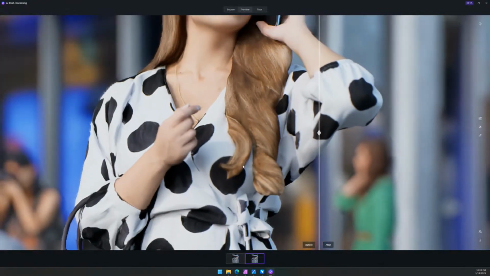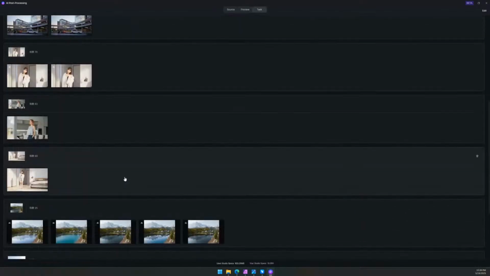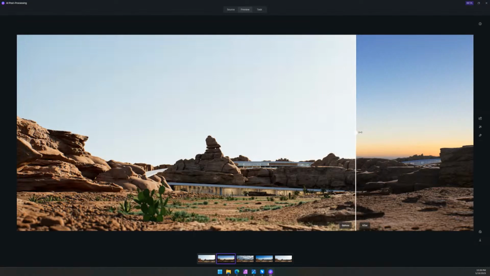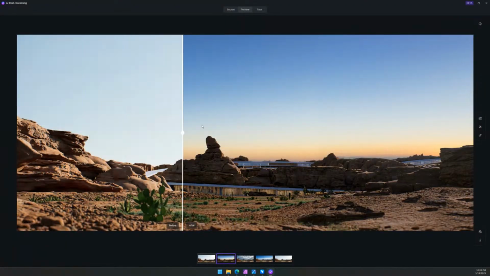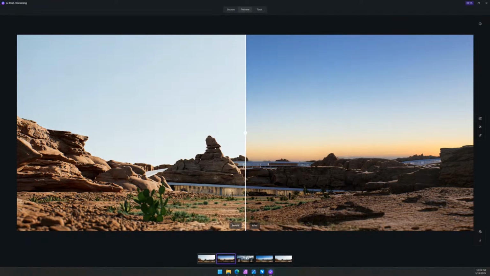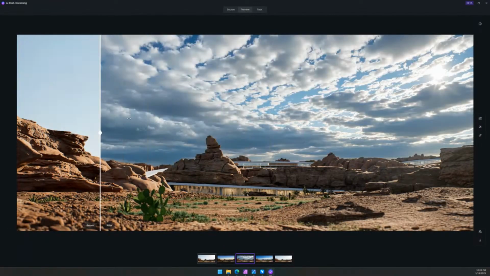So we also include inpainting for sky and water, like this one over here. You can change the sky background to various weathers, for example, to the sunset atmosphere and the sunny sky with clouds.